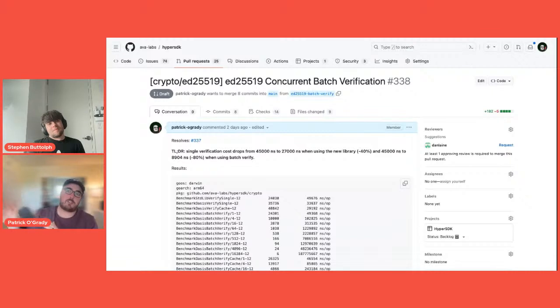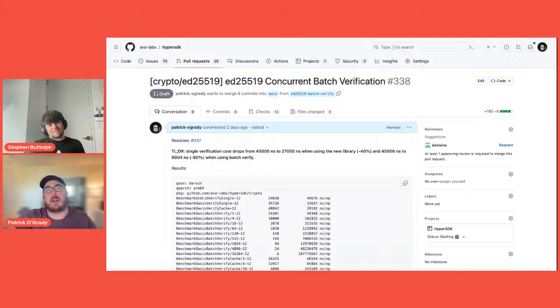If we switch to batch verification, there's this great library that the Cosmos ecosystem maintains called ED25519-VOI. We can reduce the time per signature verification from 45,000 nanoseconds to like 9,000 nanoseconds, which is huge, right? With no downside in terms of what security brings to the chain or anything of that nature.